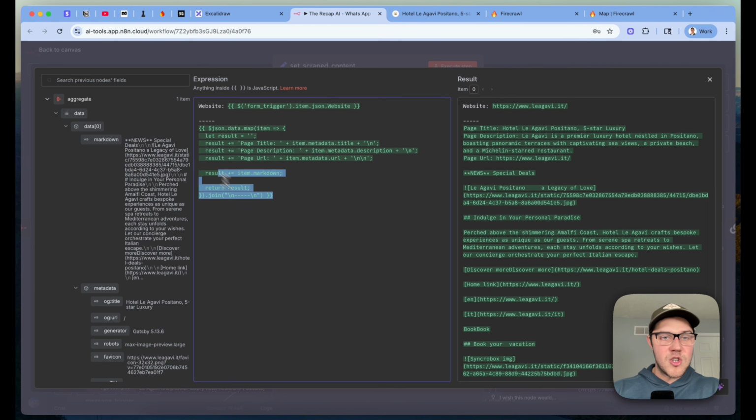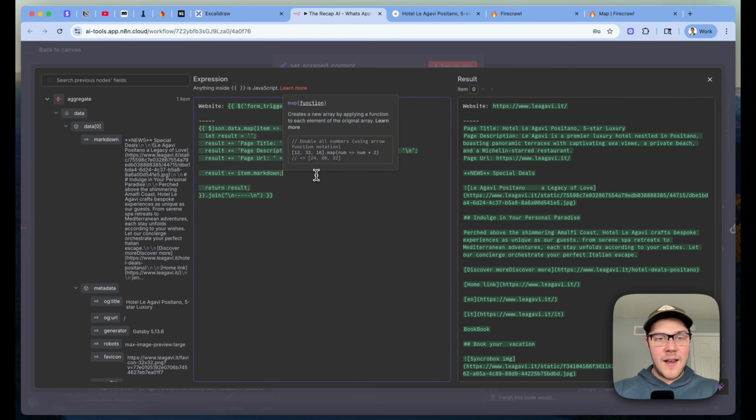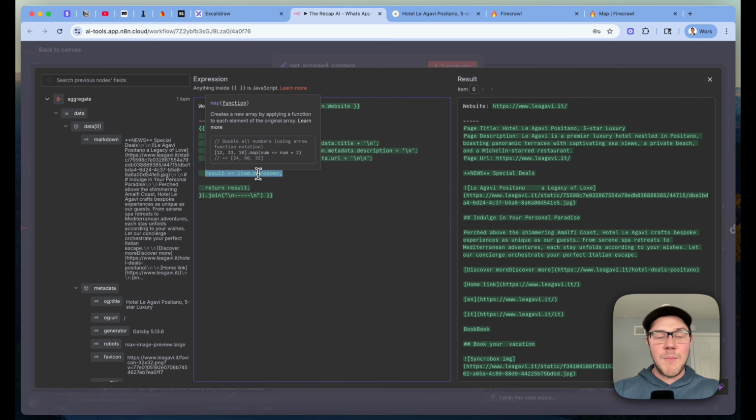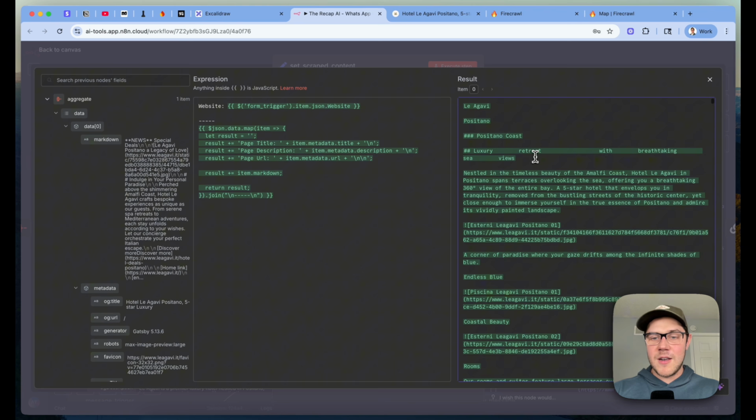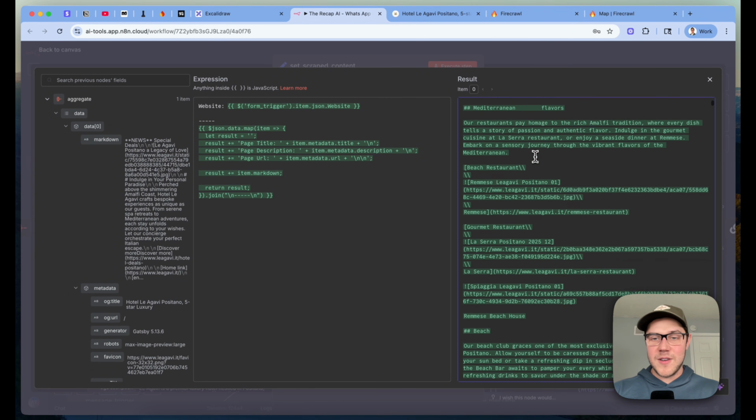And then I'm using this JavaScript map expression that's going to take every single page that was extracted, iterate over those, and give me some clean formatting here of the page title, the page description, and the URL of the page that was scraped. And then underneath that, the important one, is going to be returning the markdown content that was previously scraped. So we have this metadata up top, and then we get into all of that markdown content from the page we were able to extract.